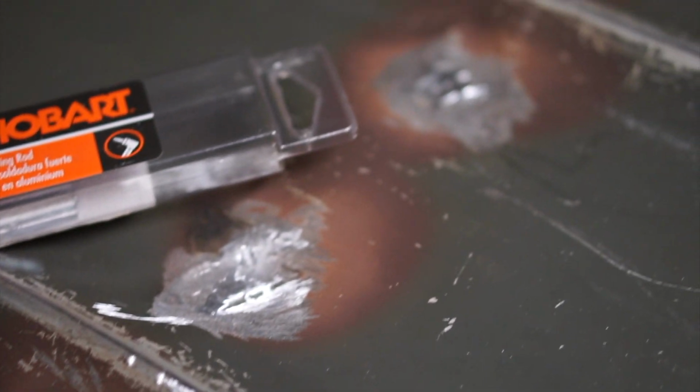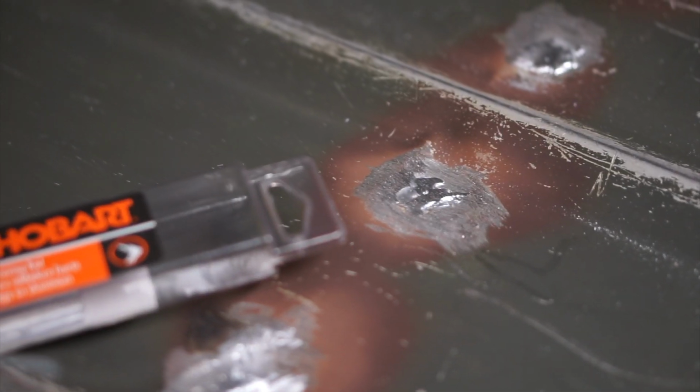So most of the holes I've already done. They're pretty ugly, so don't judge me too hard. It's the first time I've ever done this. Most of them are done.